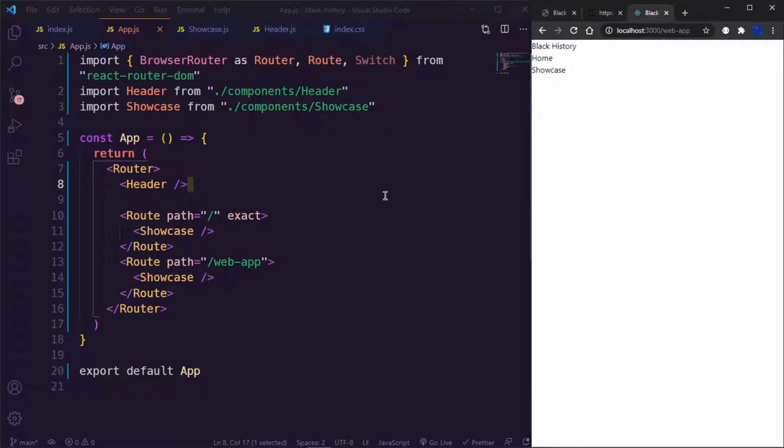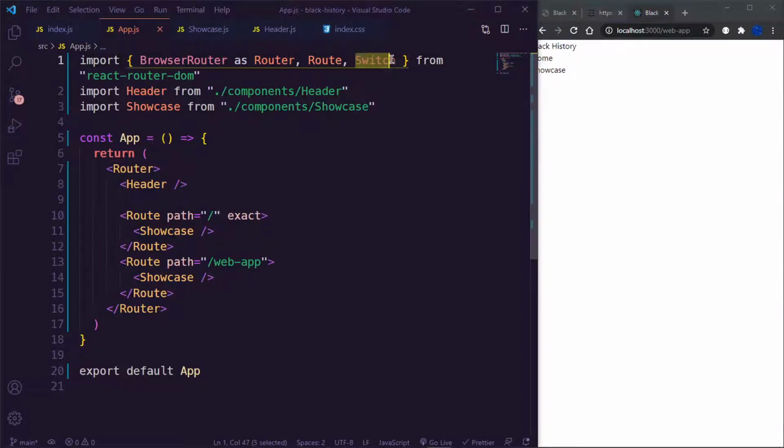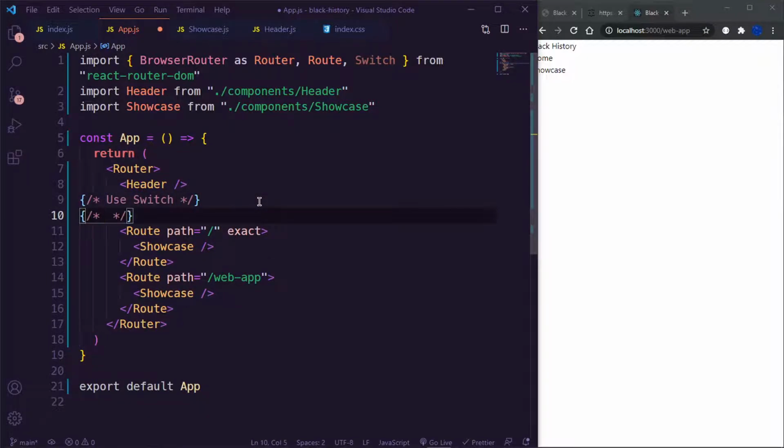Now I know I haven't used the switch, and that's purposeful. I'm going to show you where it comes in and why we actually use it. Let me place a comment here saying use Switch, capital S. Then I'll place another comment saying fix scroll to top, and I'm going to explain why I have this as well.